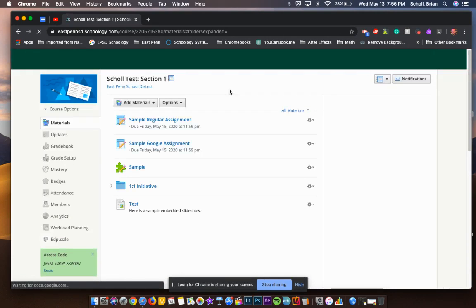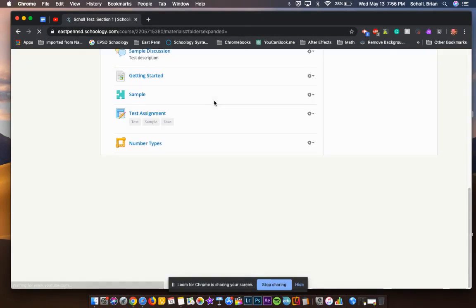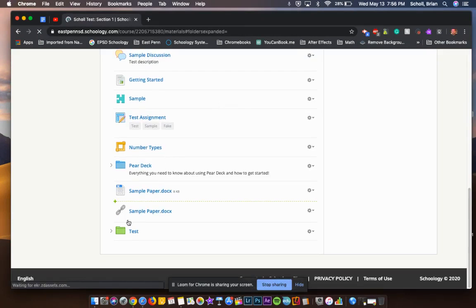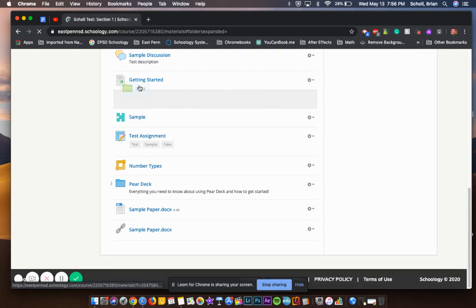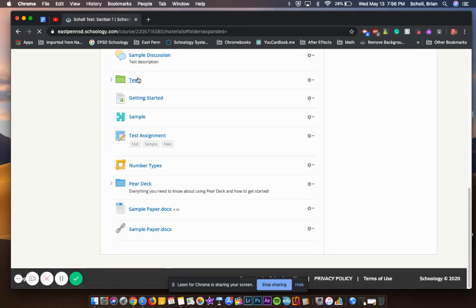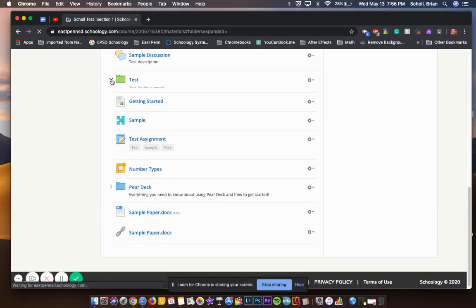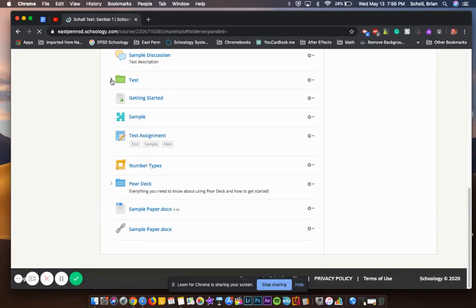The only downfall about doing it that way is that once you have a bunch of different things, it's all the way at the bottom. You can see I have a bunch of different samples. I have the ability to drag it and move it up wherever I want. I can open it up to see what's inside of it. I have nothing inside, so that's why it says it's empty.